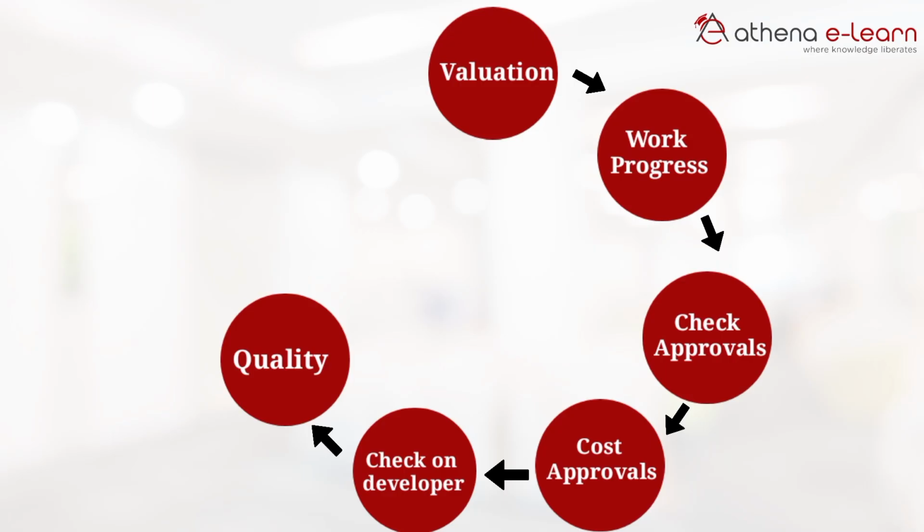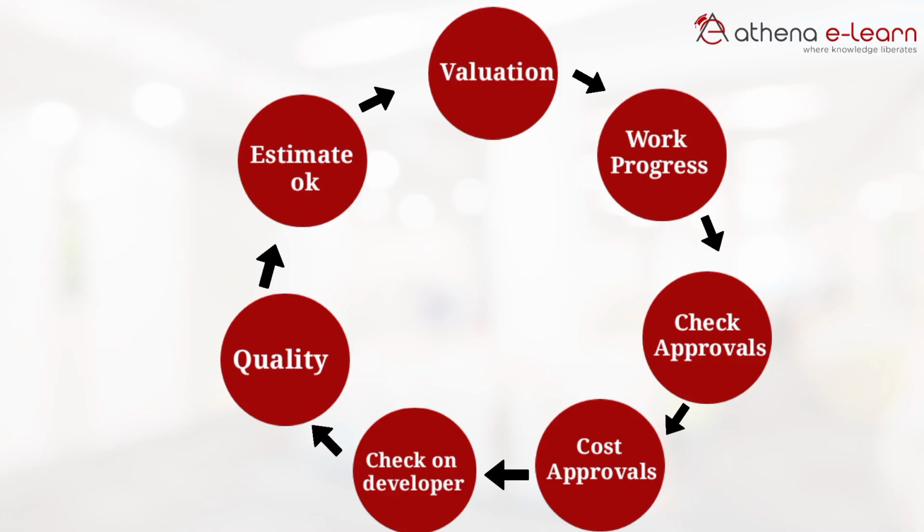The quality of construction is the next big aspect of technical appraisal. Quality will include the use of material, the strength of the foundation, the load-bearing structures, the quality of cement that is being used, because this building not only has to stand during the period that your loan is being repaid as a lender, but equally it must last beyond that. And of course, whether the estimates that he has given are okay.